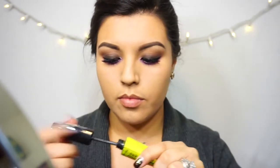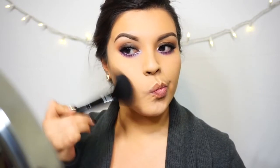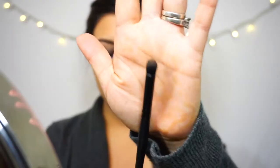Then I went ahead and just did basically what I always do to my lower lash lines, apply my favorite bottom lash line mascara. Then I went in with my current favorite bronzing powder. This one is amazing. It is from Walgreens, and to my surprise, they're adding a whole section of this brand, so you know I'll be getting more of these. I applied that onto where I always apply bronzer, to my cheekbones, my temples, my forehead, my chin, also a little bit on my neck, because the last thing you want is for your face to be warm and your neck to be another color. You want to make sure everything is blended. And I'm sorry about those rooster hairs in the back. I have really short hair, so when I pick it up, they have a mind of their own.